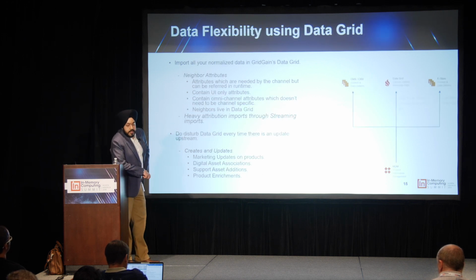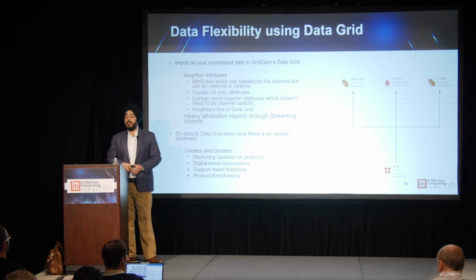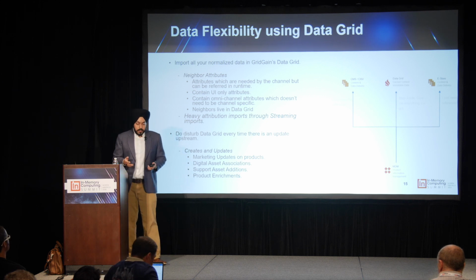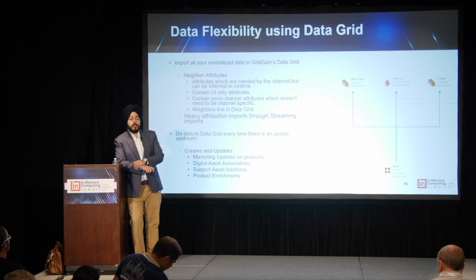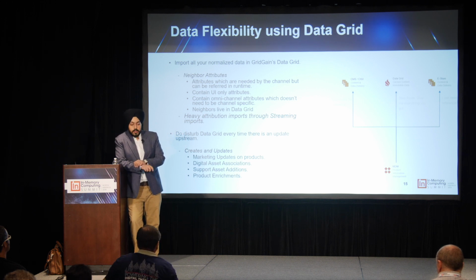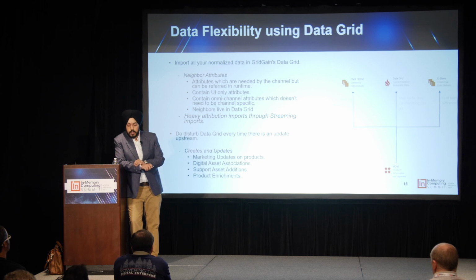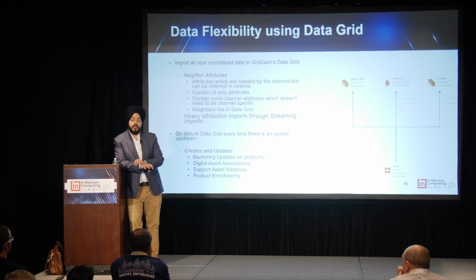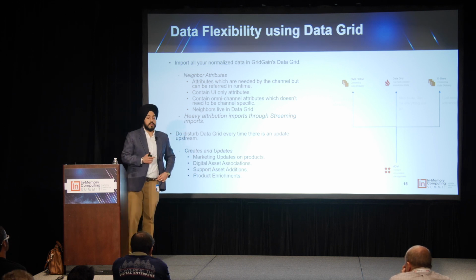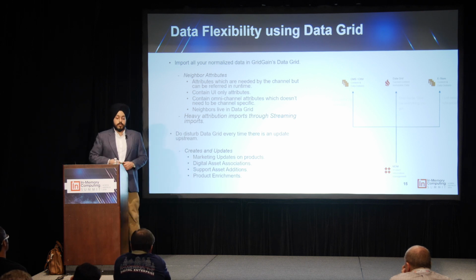Data flexibility using data grid. We talked about skinny integrations with the downstream application, but how does in-memory data grid play a big role in this? How were we able to build that skinny integration? And part of the answer was using in-memory data grid systems. So we were using GridGain for building a data model which was completely normalized inside the data grid system, which will receive most of the attributes of the product. So we talked about those 1,500 attributes for each product. They all went to data grid, not the CMS, not the e-commerce store, but to the data grid.